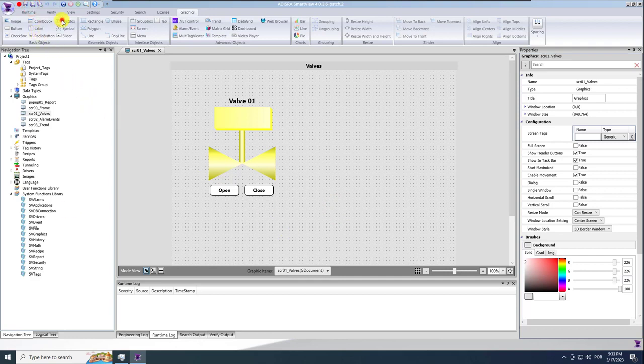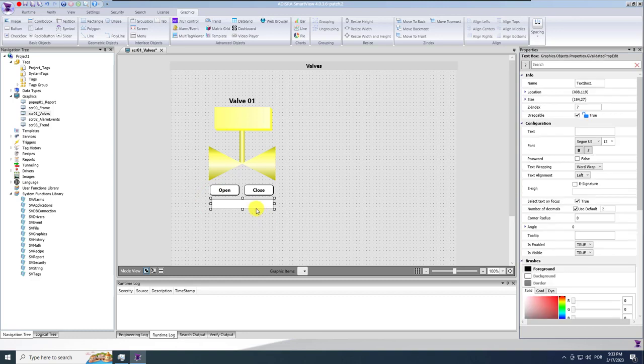So, insert a text box object and edit the properties as shown. Next to the pressure tag, add the script beside it to add the engineering unit.